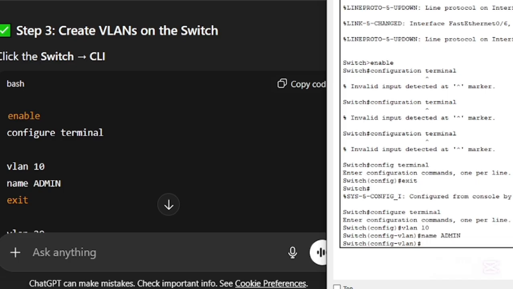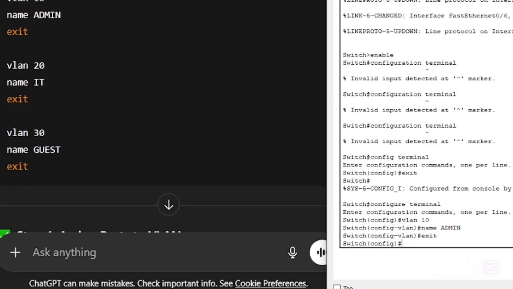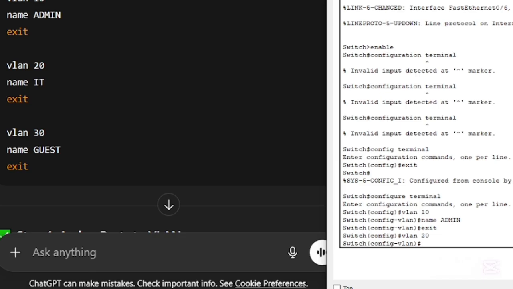Then we exit. We have named the VLAN 10, which is the admin. Then now we exit. Alright. Please name IT.